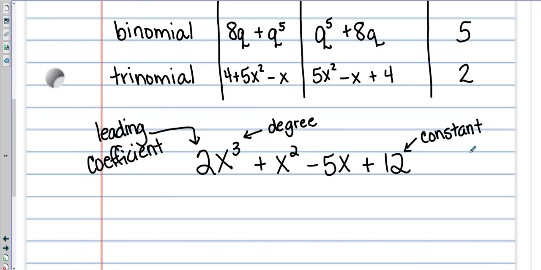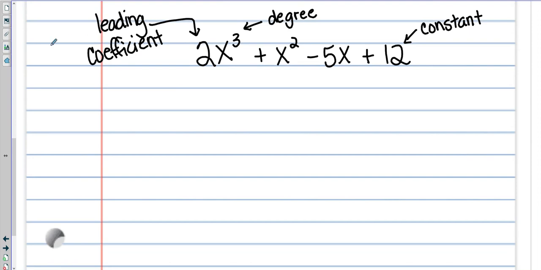Okay, let's see some examples here. Number 5, the directions say write the polynomial in standard form, identify the degree and leading coefficient of the polynomial, then classify the polynomial by the number of terms. So there's several things that we're doing here. Okay, so the given says, this is number 5 from the book, 4 minus 9z.